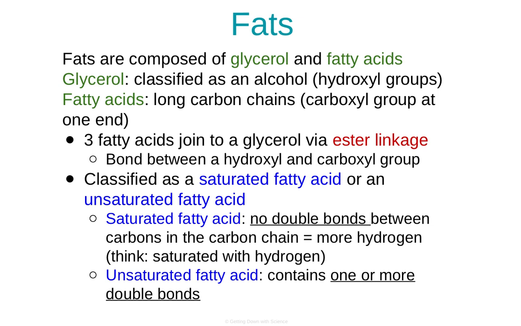Fats are composed of glycerol and fatty acid tails. Glycerol is the alcohol, or it's called a hydroxyl group. All right. The fatty acids are those tails, those chains that are hanging off of the alcohol. That's a carboxyl group at one end of it. So three fatty acids join to a glycerol via this ester linkage, which we'll talk about in later detail. But basically the bond between this hydroxyl, this OH group, and this carboxyl group together will create this fatty acid.